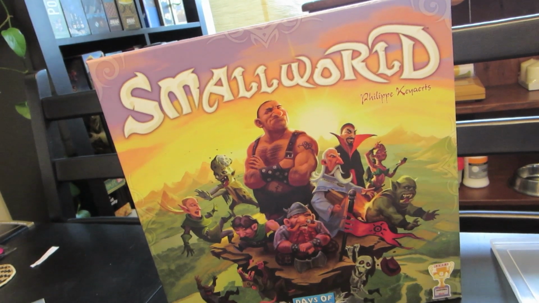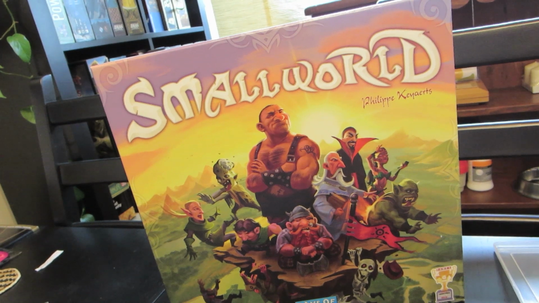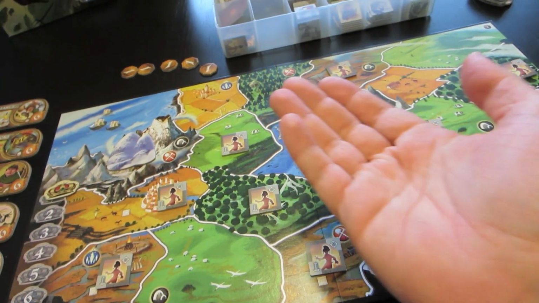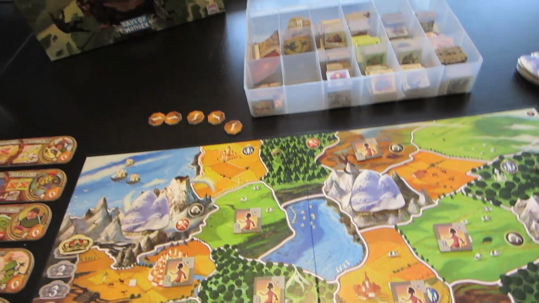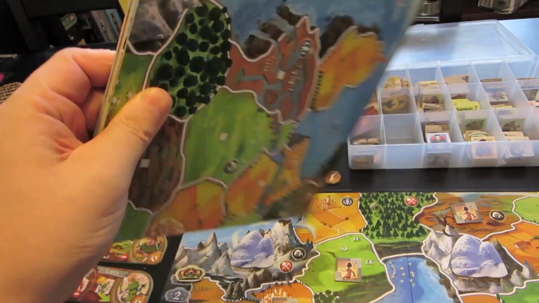It's a small world after all, and that's what we're playing today, Smallworld. It's a game of area control on this board. This is actually the 2-player board. On the flip side, there's a 3-player board, and then you actually get, I guess, a 4- and 5-player board also with the game.